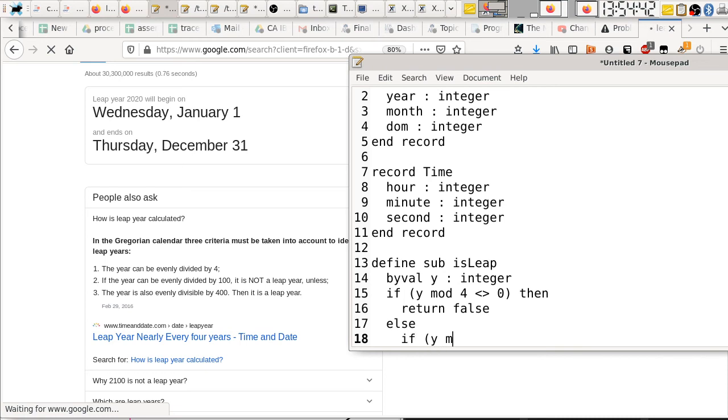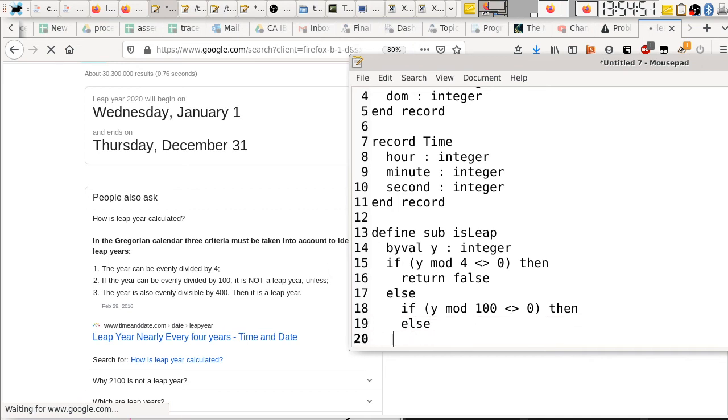So we need to say y mod 100, is it 0 or not? If so, do one thing. If not, do the other thing. If it is not divisible by 100, then we are good. We can now return true because it is only divisible by 4 but not by 100.